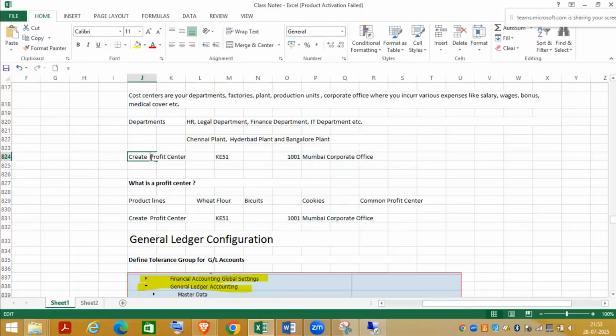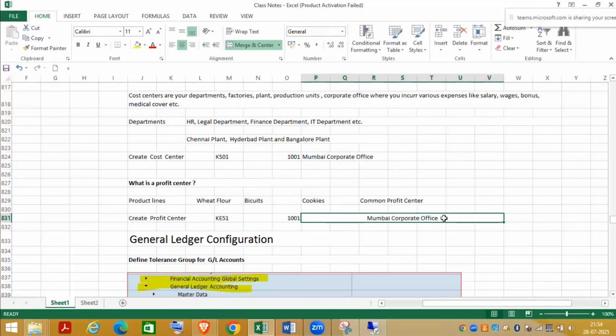Create cost center KS01, Mumbai corporate office, and this is a common profit center.